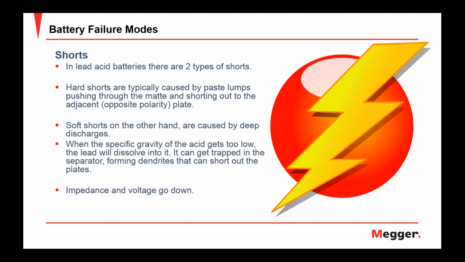Anyone that's ever had a car battery die, you'll notice you'll jump it, you'll get to where you're going, and then you'll leave it like that. Next thing you know, it dies again very quickly. You jump it, charge it back up, and then it dies even quicker. Every time that it dies, more lead is leaching into the electrolyte and getting trapped in the separators. So you're creating more micro shorts in the battery.